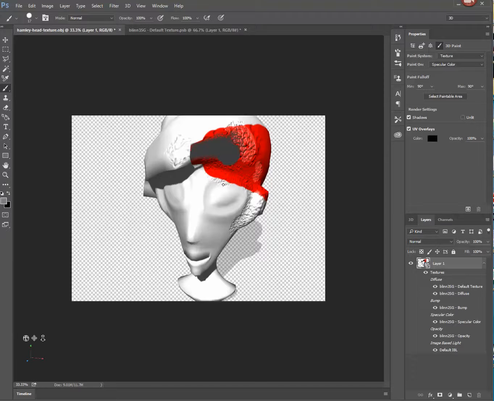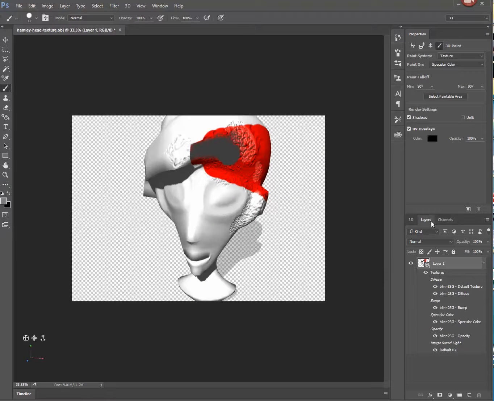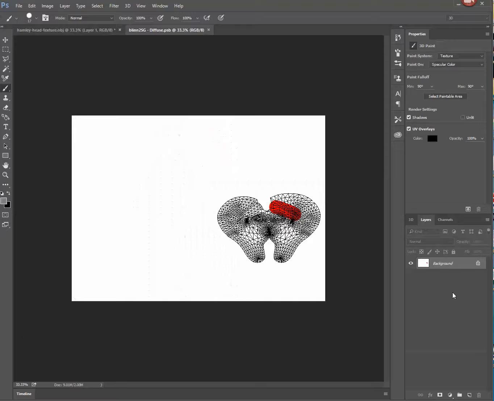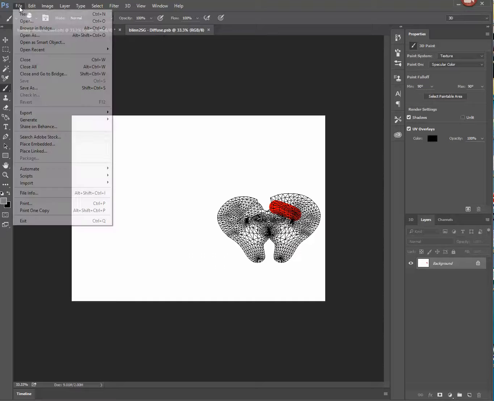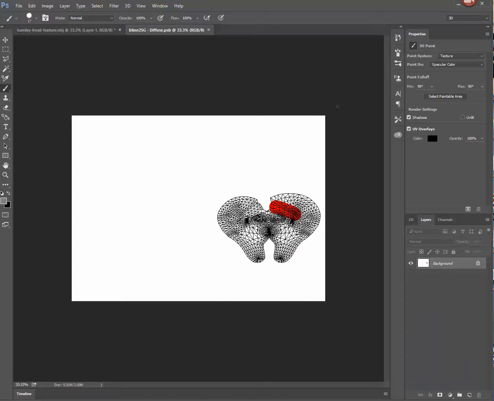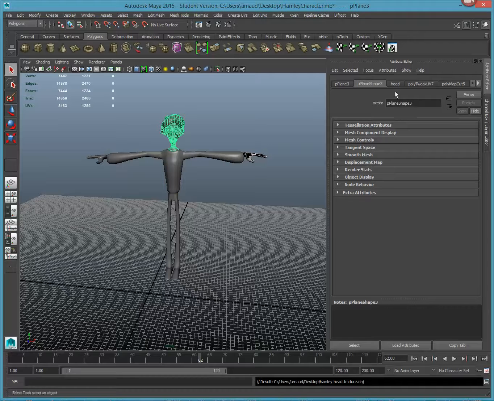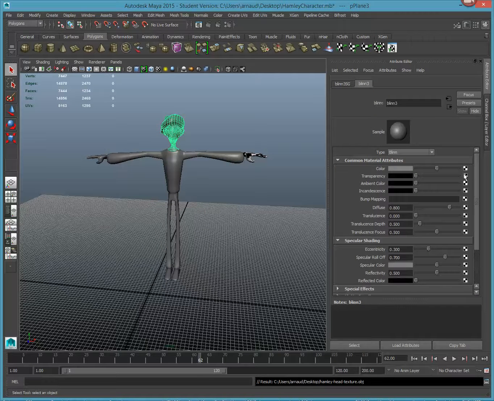And then when you're ready to go and you save, you basically go into the layers and go to each layer one after the other, double click on it right here and say save. And you save your map and put them in the proper channel in Maya. In Maya, if you go to the texture, you would put the color map in the color map, the transparency map in the transparency map, and the bump map or normal map in the bump mapping, and that's it. You're good to go. And in the specular color, the specular map, and that will do the complete job.